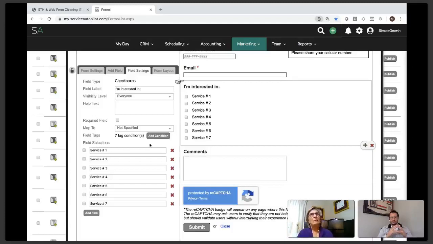Now, typically, we'll send out the lead letter right away on submit, and then we will wait maybe until the morning to send the next email. And then usually by default, we have it set once a day for however many check boxes they have. They would receive another educational email about a service of interest specifically to that lead.